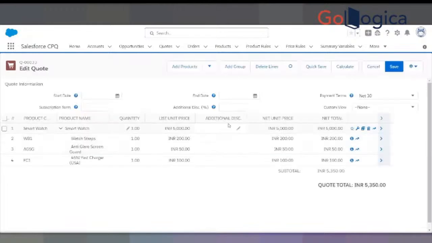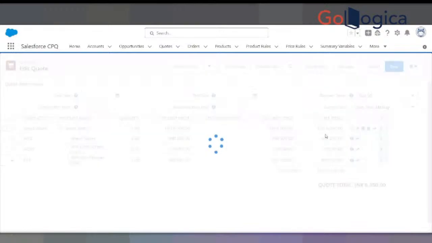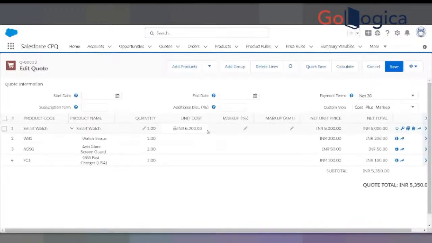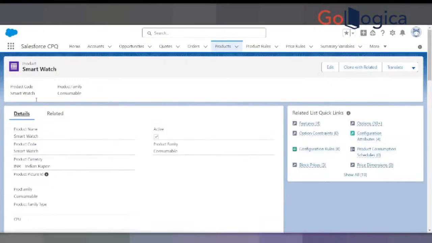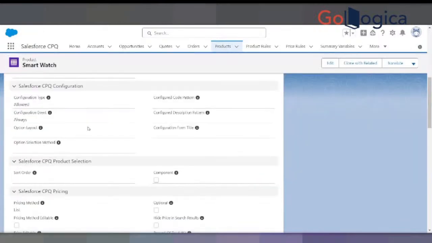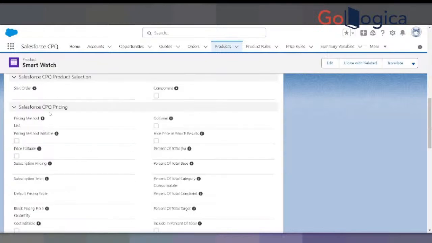You see that it is coming over here, but if I go and select cost plus markup, I was able to type over here. Yesterday it was not taking, and when I click on calculate, no action is being performed. So what we need to do for that is we go on to my product and you will see that there is one section which says CPQ pricing method.